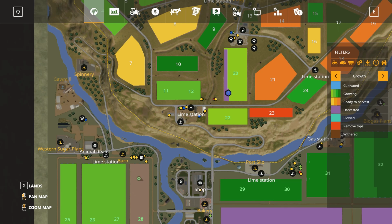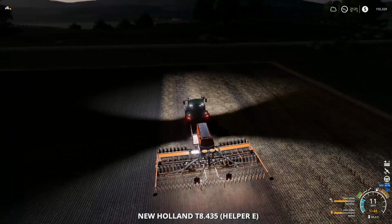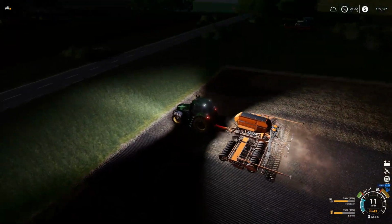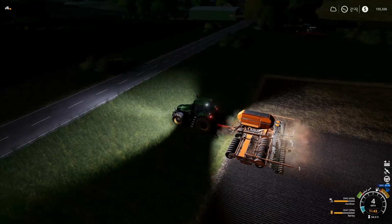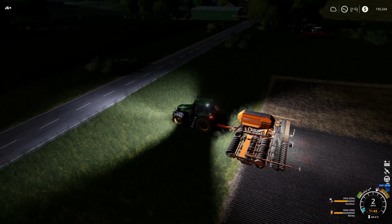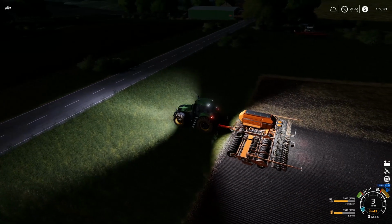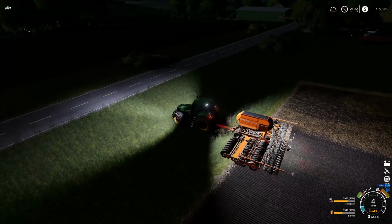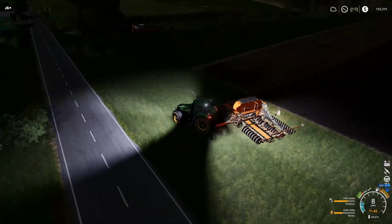Just give me like a minute or two. We'll just wait for this guy to finish up. I thought about taking over, but it's just a couple more strips. I think they can handle it just fine. And I'll meet you back at the house. We'll sleep through the night and see how our stats look for money, and we'll check the economy page in the morning as well.